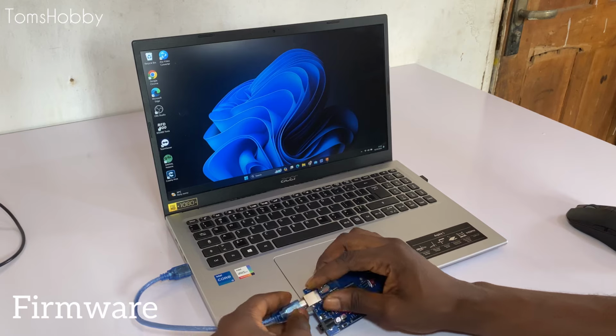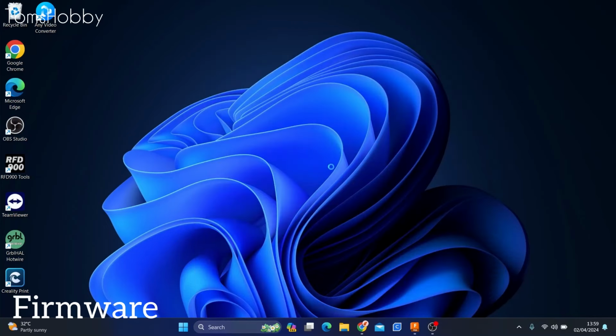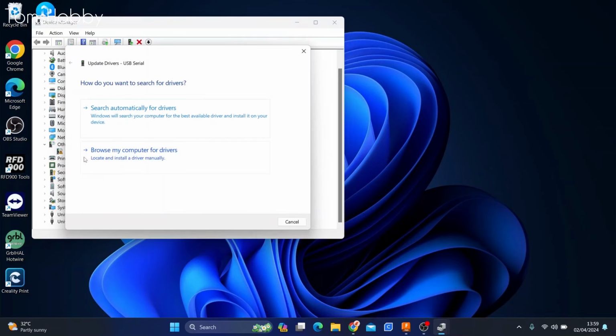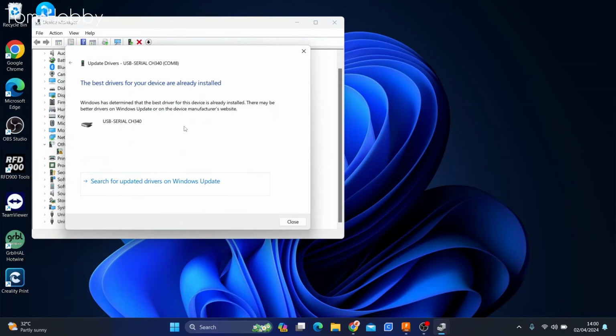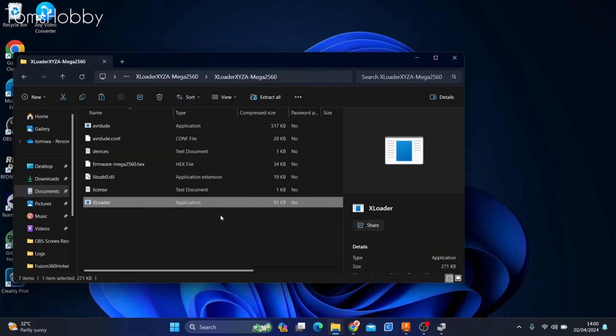So what I did first was to connect the Arduino board to my computer with the USB cable. Then I opened up Device Manager to check which COM port the device is connected to. As you can see, it's not showing what COM port it is. So all I did here was to update the driver and then try and look for the driver, and it says that my driver is already installed. So I'm just going to close and then see the COM ports that the device is connected to.